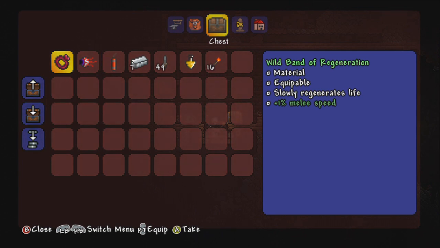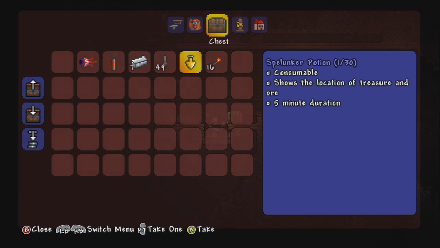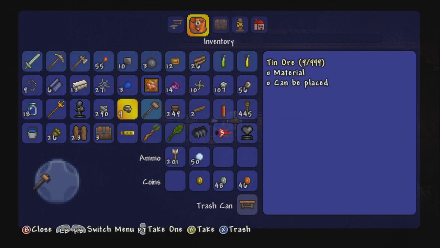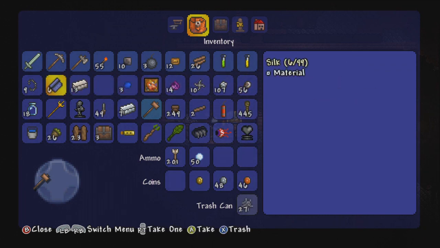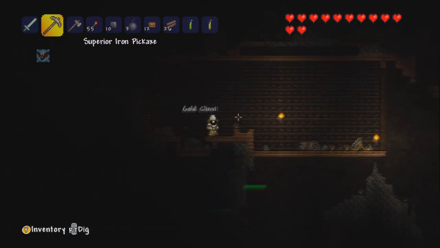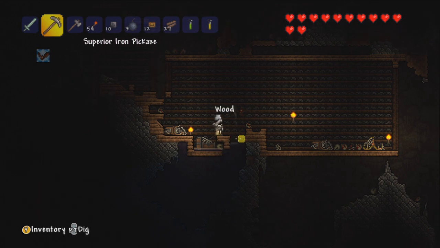Ooh, that's good. Band of regeneration, we haven't got one of them. And we got another suspicious looking eye. Dynamite, silver, throwing knives, spelunker potion, and yeah, that's good. We'll take that definitely. So we need to delete some things that aren't too necessary right now. Like, I guess those things. And then we'll take this guy. Cool. And I think I saw a piranha. Let's kill that guy. I want to try and get the robot hat.